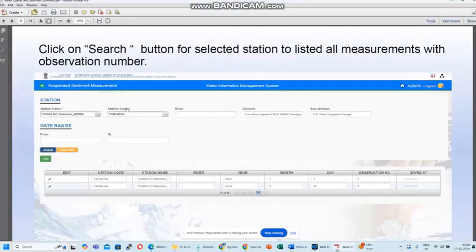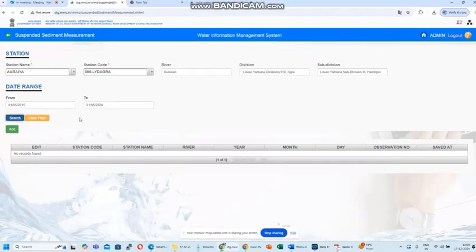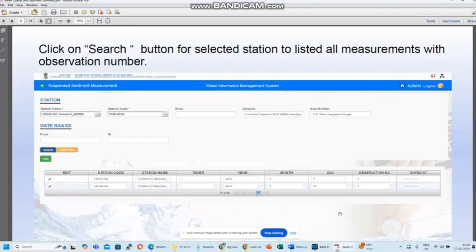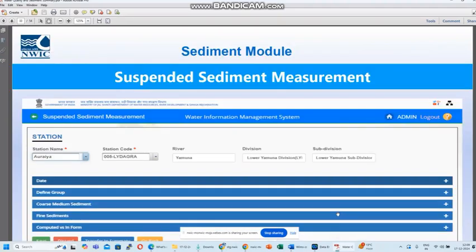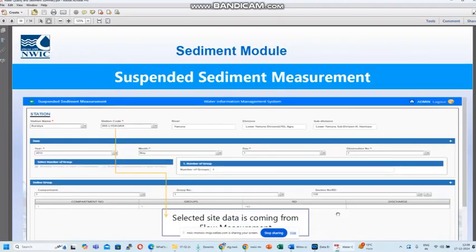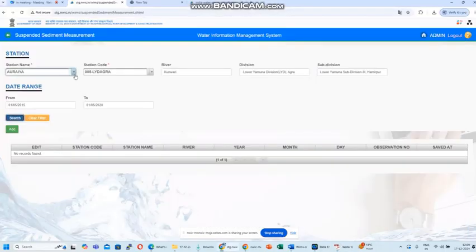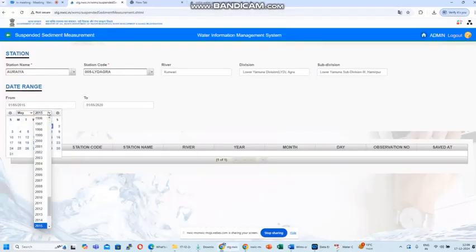Let's take another station for which the entry has been done. Let's take this particular station for which two entries have been done. Or I guess we take another station. I guess for this particular station itself, there is an entry in 2012.